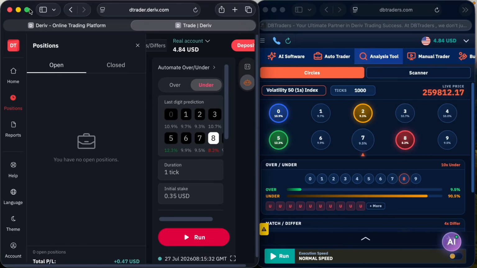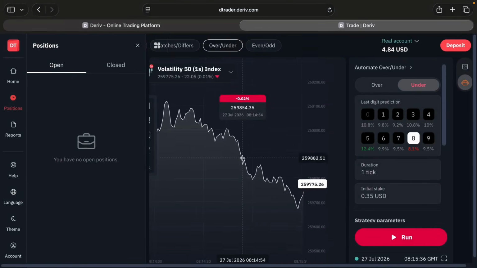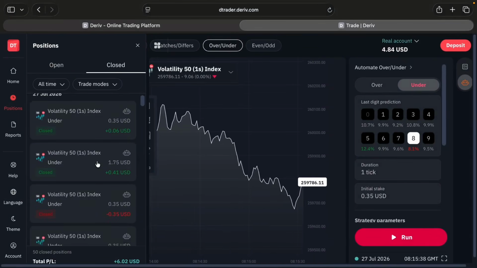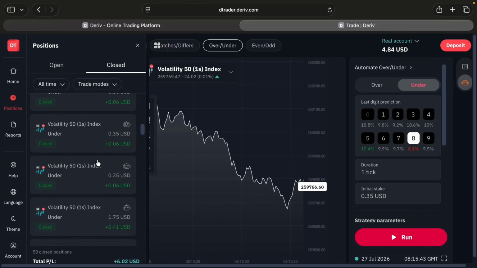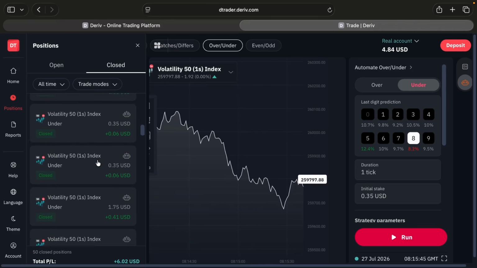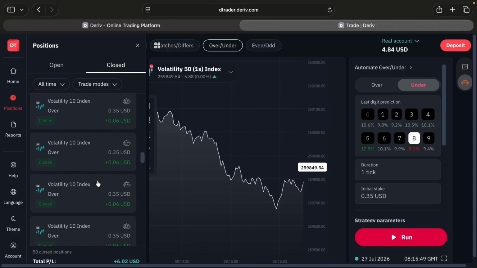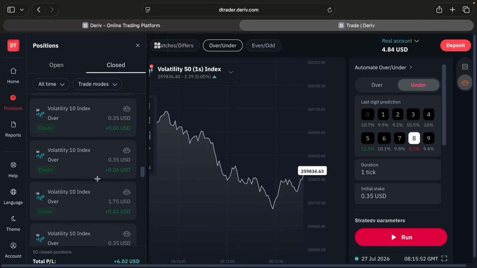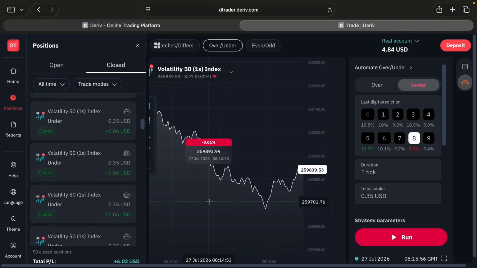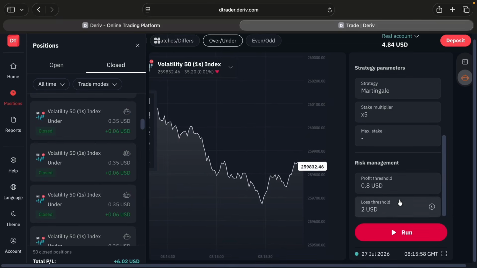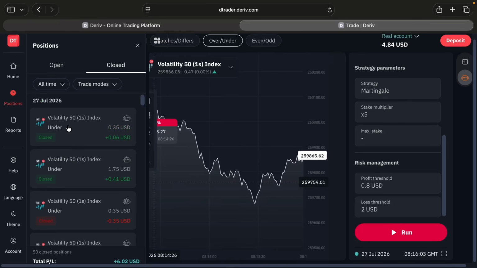So let me put my full screen now so that you can analyze and see how the bot has fared. So as you can see, the bot, let me look at the closed trades. So this is 27th July. I'd executed some other trades and I was doing some other tests. But yeah, I think we have started here. Yeah, because I had done also some other tests earlier on. Okay, but let me look. So, okay, I think the main thing is that you have been able to hit our target profit. Okay, as you can see. All right, there it is.